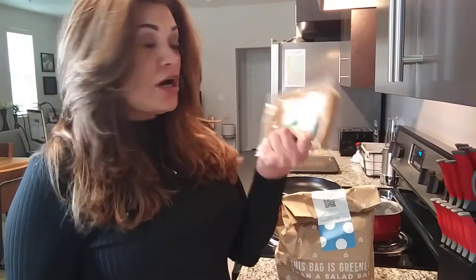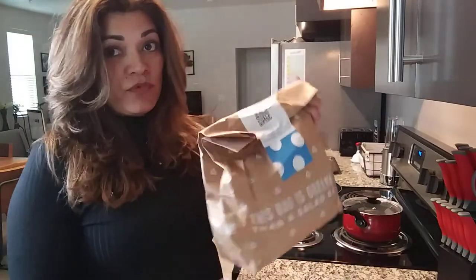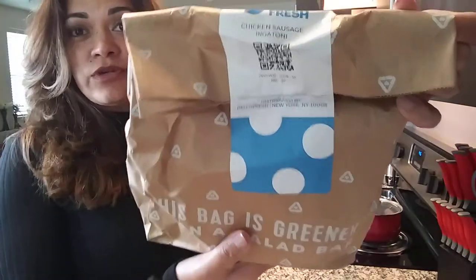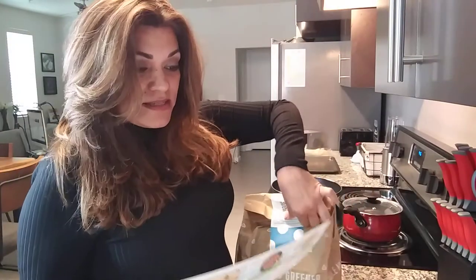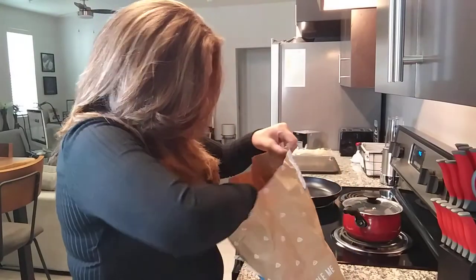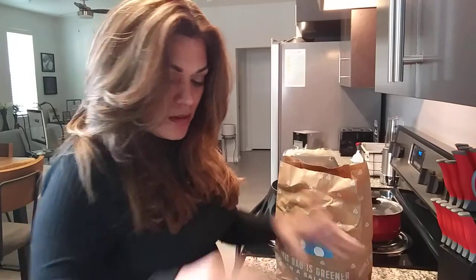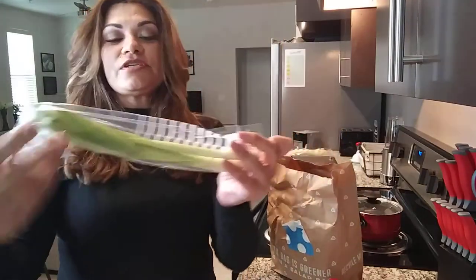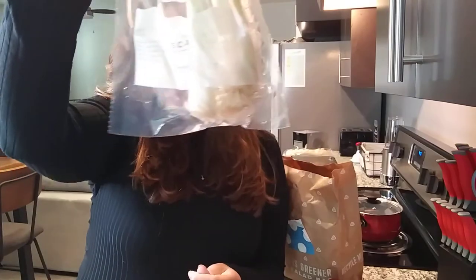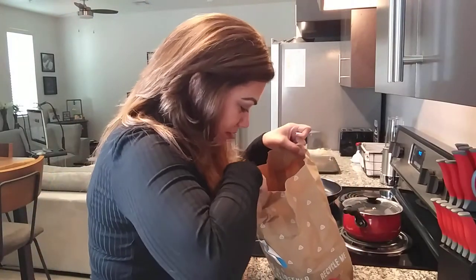I did make sure that I thawed out my sweet Italian chicken sausage mix. I had put it in the freezer when it first arrived. This is the HelloFresh chicken sausage rigatoni. This is how they send it to you. And it says that the ingredients should be a bell pepper, which looks pretty good. Okay, so they did send me a bell pepper. And then it says I should have some scallions, which I do. And they label everything for you. See, so it's labeled. Okay. Then it says I should have rigatoni pasta.